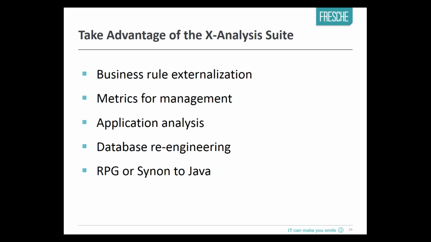Maybe you want to see where's the missing source, where's the complexity. You might also want to start re-engineering your database files. You might be considering RPG or SynOn to Java transformation. You might want to be looking at how you compare different versions of your application, whether it's a packaged app or a homegrown one. When you have a new version, you want to compare them and do an analysis on what's changed. You can do that as well.